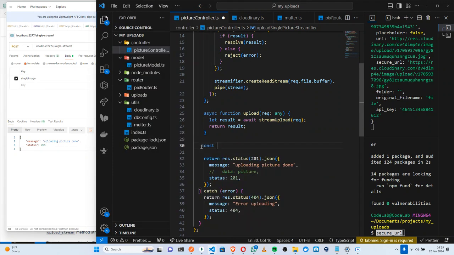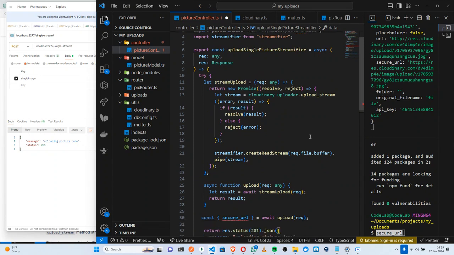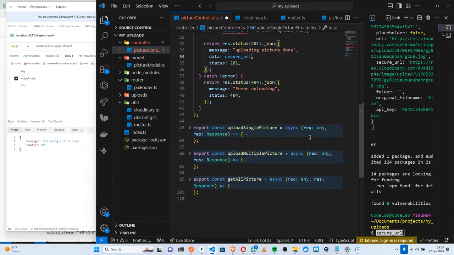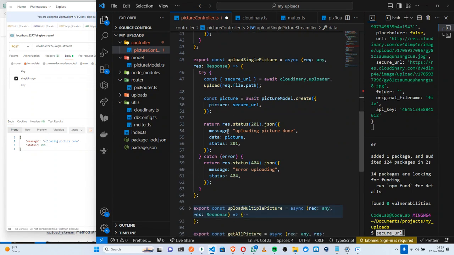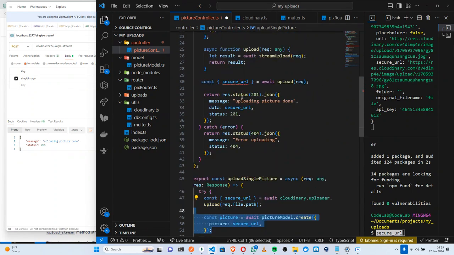I'm going to say const, destructure again, and we take the secure URL. So that secure URL would now pass here. Sorry, not yet, we've deleted. Yeah, so let me copy here.